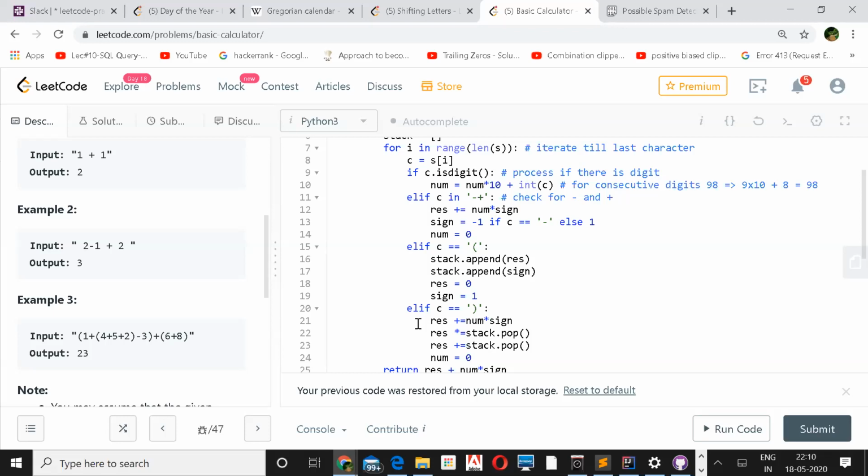Not in order, but first you visit the root, then the leaf, leaf, right? So first you visit the left leaf and then the right leaf, and then apply the operation. So if we go along this direction, while evaluating you'll have to use a stack. If it's a prefix, you push all the operators inside the stack. And then whenever you hit an operand, you find out what operation is on top, and then you take the next operand.